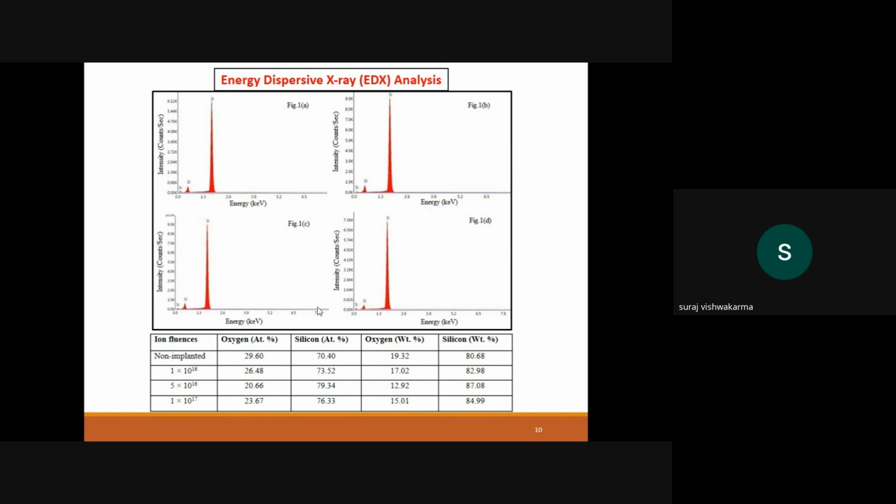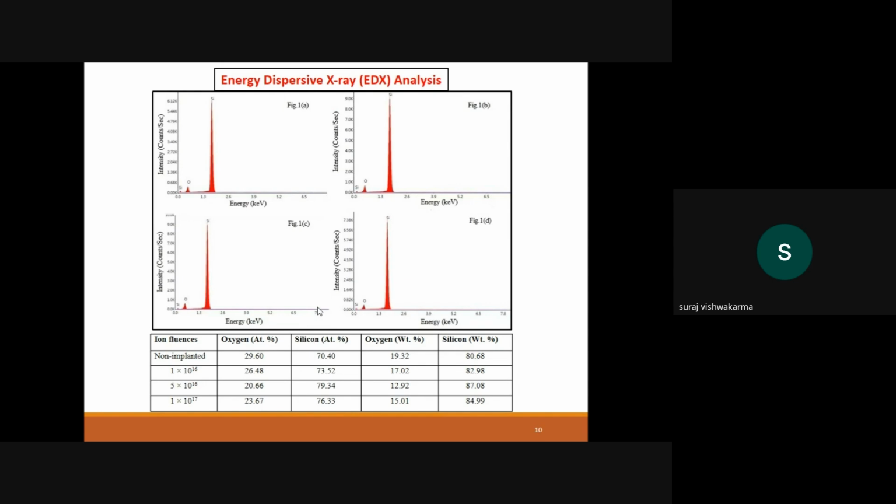Now, for our experiments, what are the processes we are checking, what is happening inside the sample, and how are we calculating the amount of silicon negative ion implanted inside to develop the silicon nanocluster. First and foremost, we did SEM, scanning electron microscopy, where we wanted to find the surface morphology, but that was not very useful. But we have taken one very important data, energy dispersive X-ray analysis.